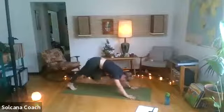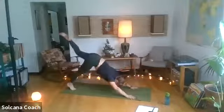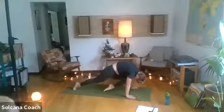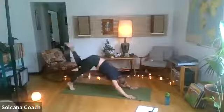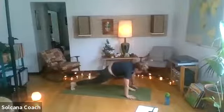Exhale, left knee towards right elbow front of the mat. Inhale, left leg up, three-legged dog. Exhale, left knee towards your nose in a plank. Left leg up high to the sky, and then step it forward for a lunge.